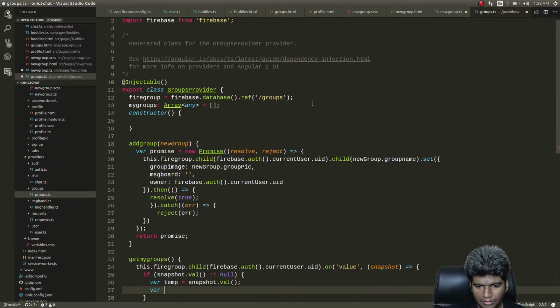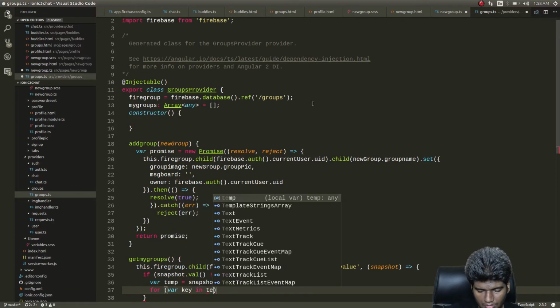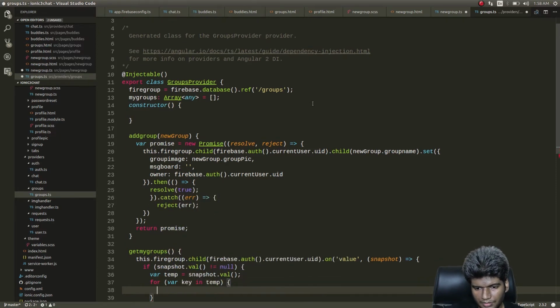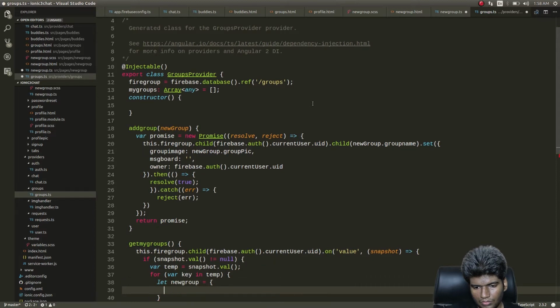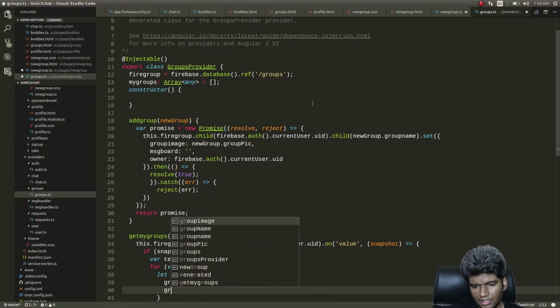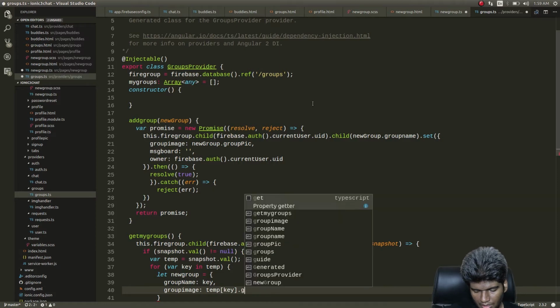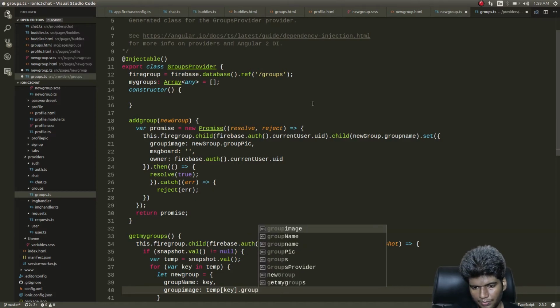Snapshot.val, for key in temp, let newGroup equals groupName. The group name will be the key, and group image will be temp of key dot group pic, I guess.